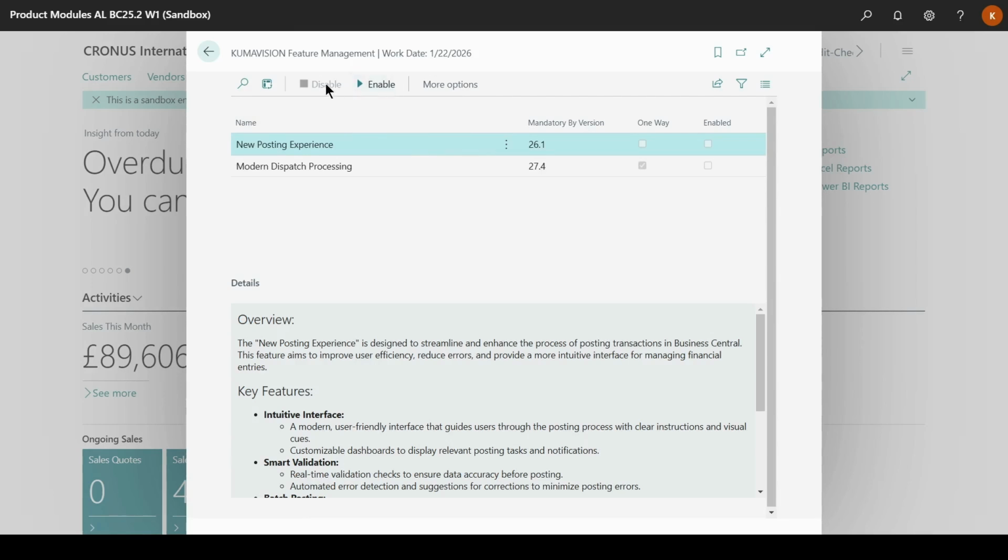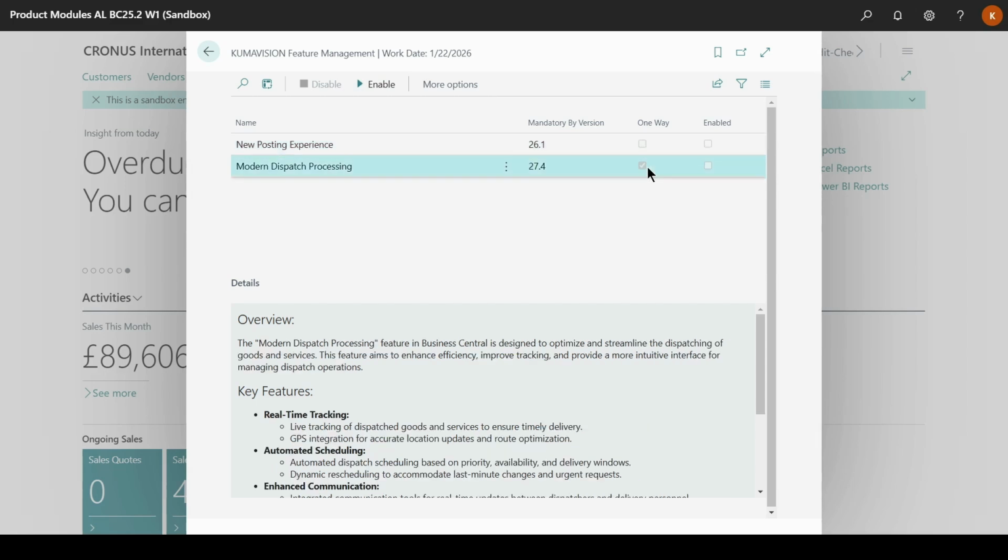For each feature, the version from which it is mandatory and automatically activated is almost always indicated. Please note that unidirectional features can only be activated once and cannot be deactivated afterwards. And again, please be aware, new features should always be tested in a sandbox or another test system first.